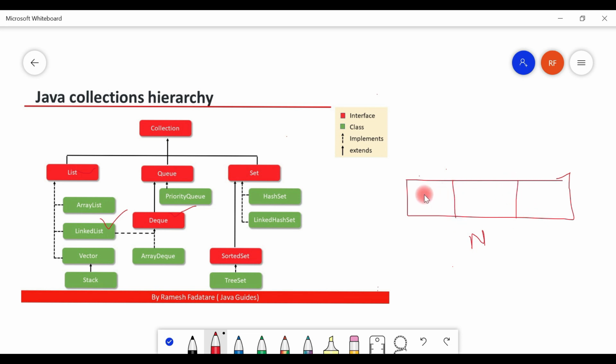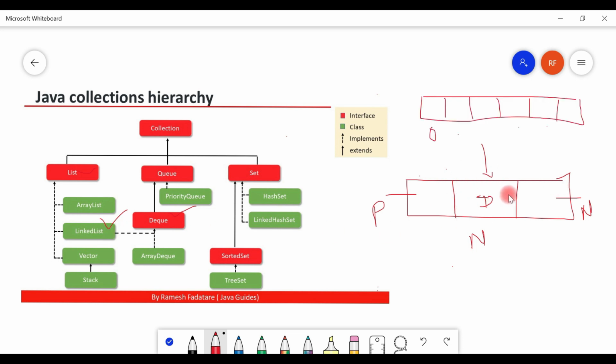This part contains the pointer to the previous node, this part contains a pointer to the next node, and this middle part contains data. So a doubly linked list is basically a collection of nodes, and each node consists of these 3 parts. LinkedList internally uses a doubly linked list to store the data elements.